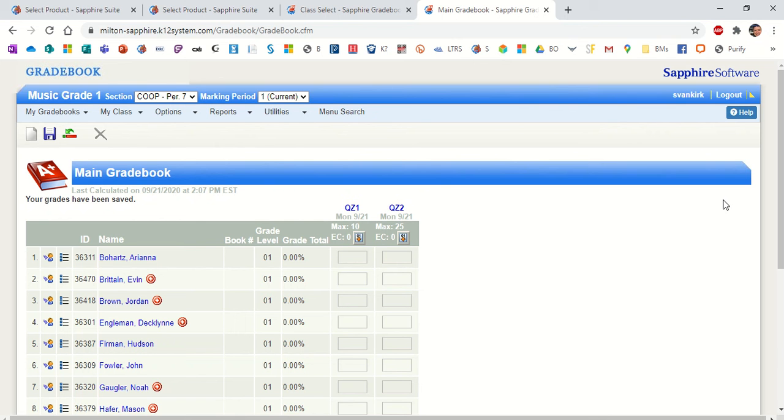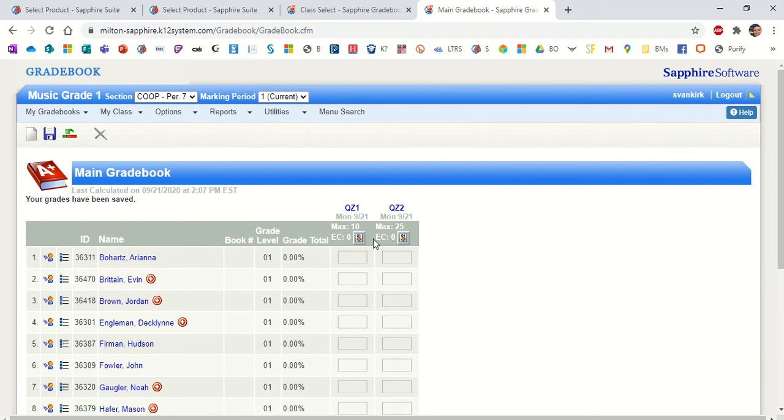Okay, so now it's time to enter in some grades. As you see, I have created a second assignment just to show you a couple of things about what the different kind of entries will do to a student's current grade once you've added them in. Alrighty, first thing I'm going to show you is another really awesome time saver.